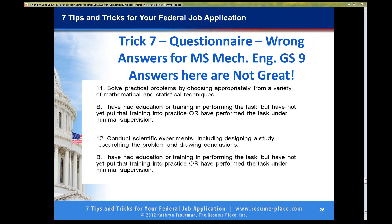Shirley asks: how do you calculate the score from the questionnaire? D and E for most questions. You can do your own score — let us say you have ten questions and answer E for nine and D for one. That would give you a score of 90. You need a score of 90 to get best qualified because that is usually the cutoff point for most agencies. Most of the clients we work with are straight E's because we look at the announcement to make sure the person is qualified before we start writing the resume. We only write resumes for people who are very well qualified, and we try hard to get you best qualified.